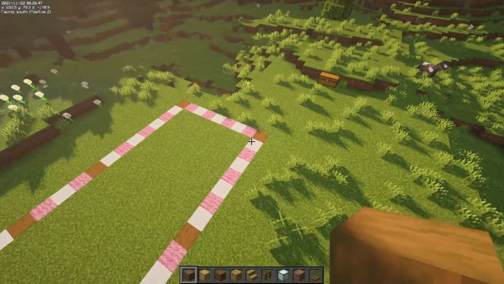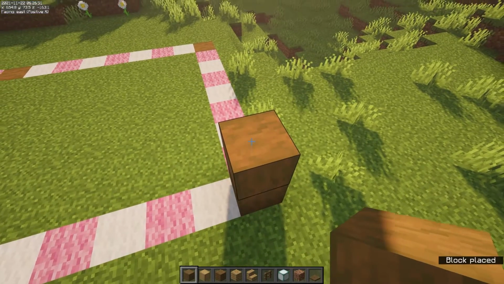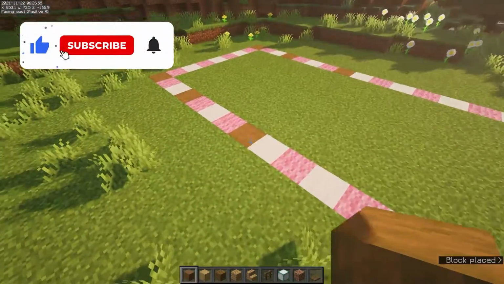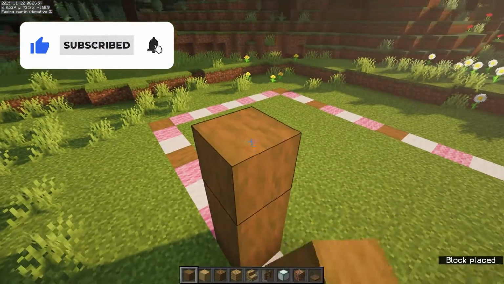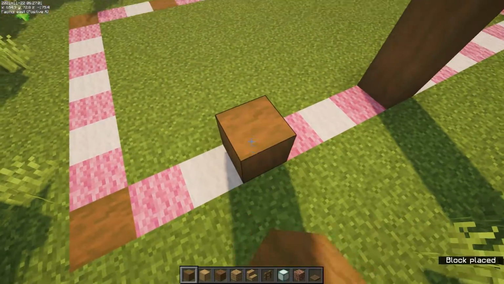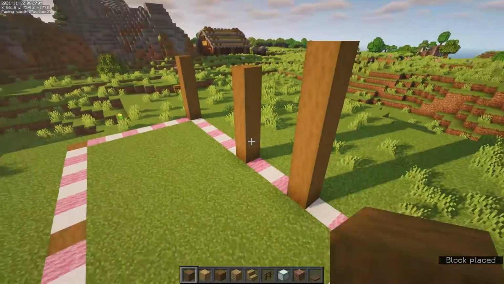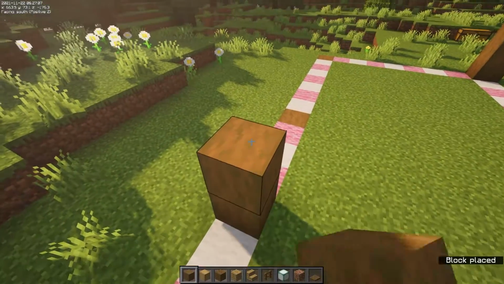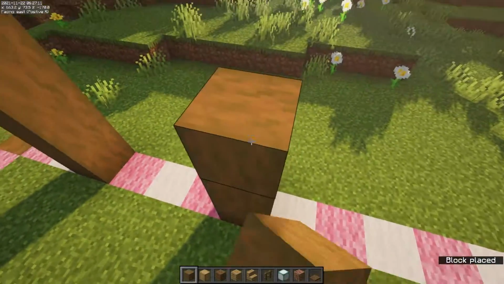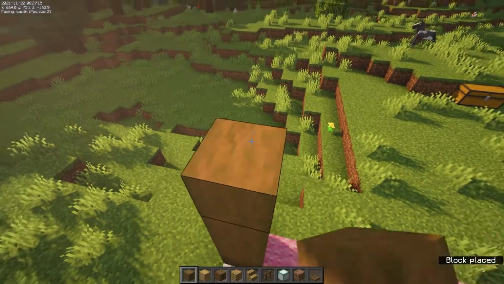So if you've got this ready to go, the first thing we're going to do is come over to this side on the right and go up by 5 blocks here. So 1, 2, 3, 4, 5, and then the same here, 1, 2, 3, 4, 5. Then on this one, we're going to go up by 6. 1, 2, 3, 4, 5, 6. And then we're going to repeat this on the back. So 1, 2, 3, 4, 5, 6. 1, 2, 3, 4, 5. And 5 here. 1, 2, 3, 4, 5.